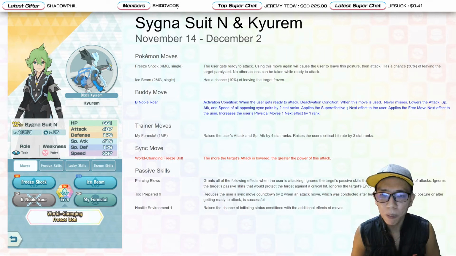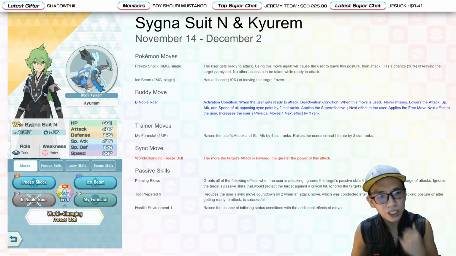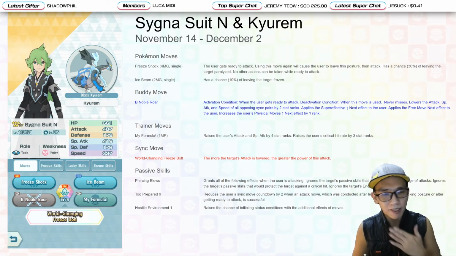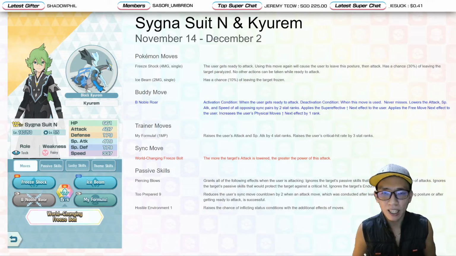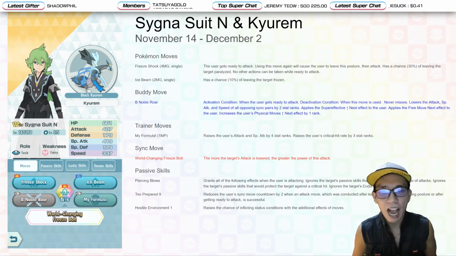So by using Be Noble Roar, I guess this is how you want to use it. Use Freeze Shock against the opponent twice, probably. And then use Be Noble Roar, which gives you a free move next. Use Freeze Shock again, because Freeze Shock will be free from there on. Ice Beam, 10% chance of leaving the opponent frozen.